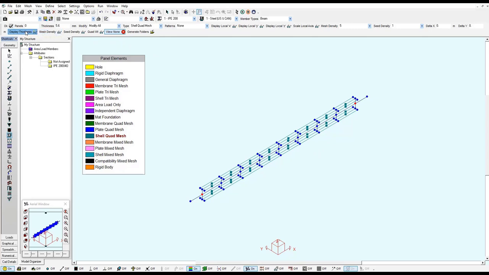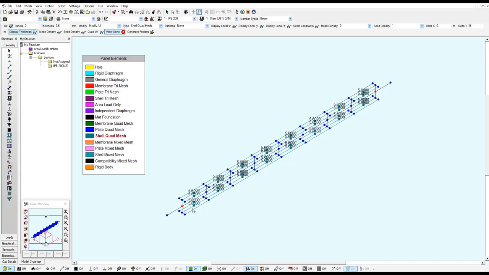If you take a look at the thickness with this command here, you will see that the thickness of the member is just as the original. It kept the original thickness. I can see my mesh size, it's about 5, and the seed density. You can change these details here and then select and drag over all your members to see those changes.